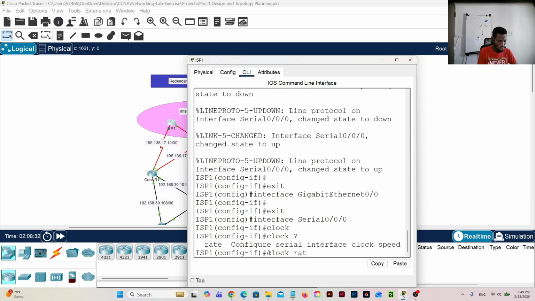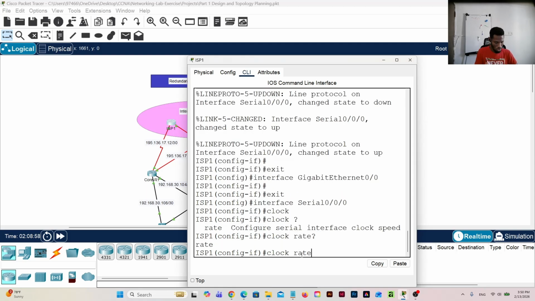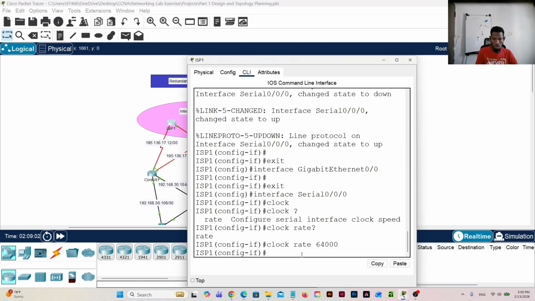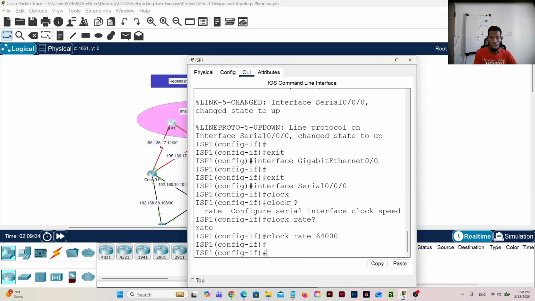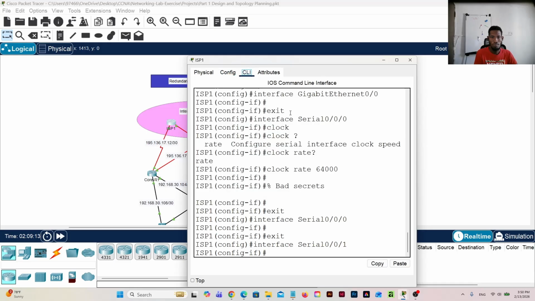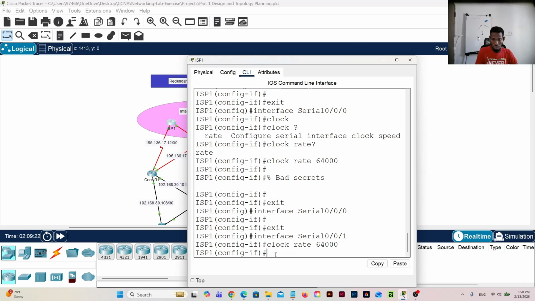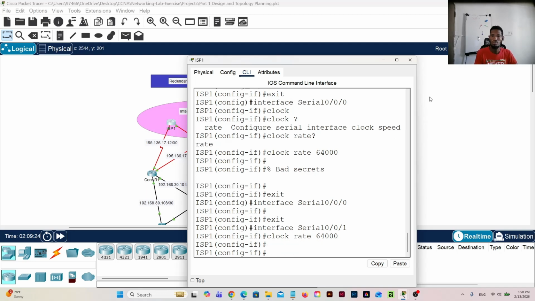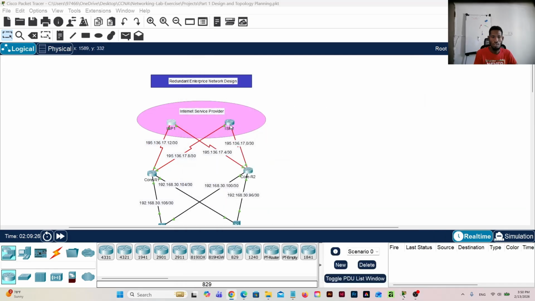So clock rate 64000. And then I will go to the other interface and set 64000. I'll do the same thing on this router.